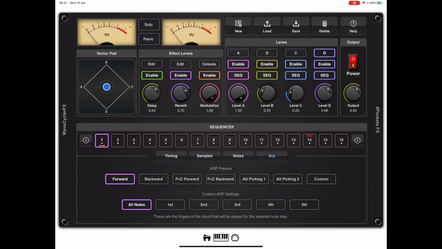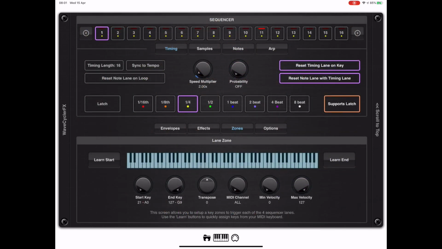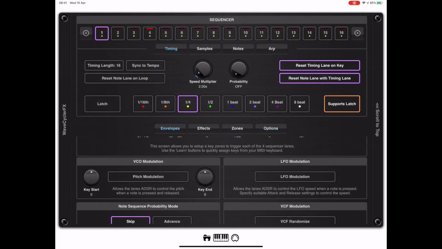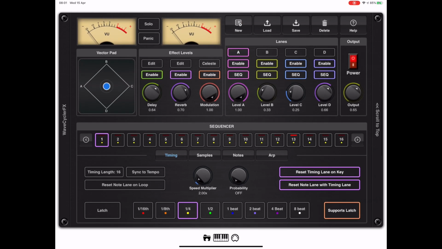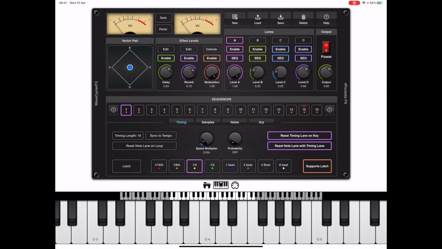And these sequences can get quite complex. They can be transposed notes or they can be fixed notes. So right now, Evolver is waiting for incoming MIDI data. And if we just play a series of chords on the internal MIDI keyboard, you'll be able to hear each sequencer kicking in. So let's give it a go.